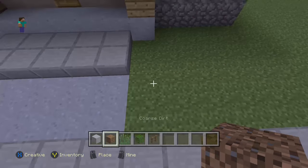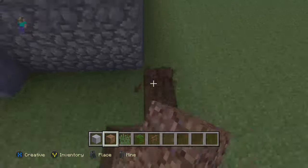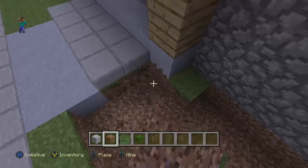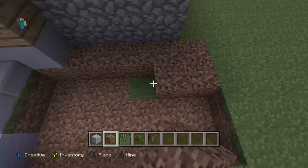Now we've only had the coarse dirt for a very little while, but I don't think it actually grows back. I think it's for more structural builds. Because since I have been playing the survival mode, I have noticed that there is different meanings for everything. So, what do we actually want here? I can't actually see the picture too well. A couple of cobblestones by the looks of it.